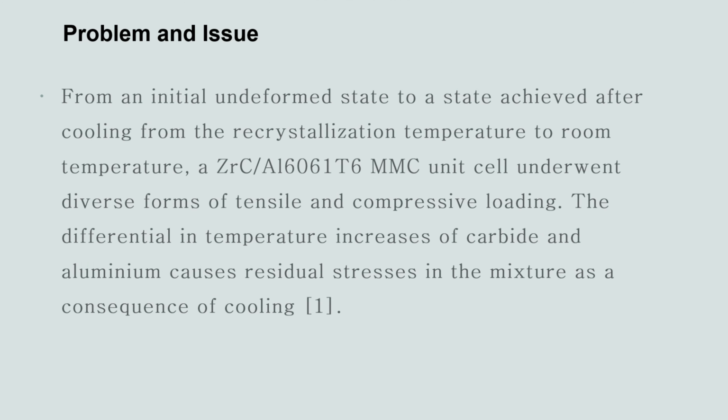One, problem and issue. From an initial undeformed state to the state achieved after cooling from the recrystallization temperature to temperatures that are, the C6061 T6 MMC unit cell underwent diverse forms of tensile and compressive loading. The differential in temperature dependence of carbon and aluminum causes residual stress in the mixture as a consequence of cooling.